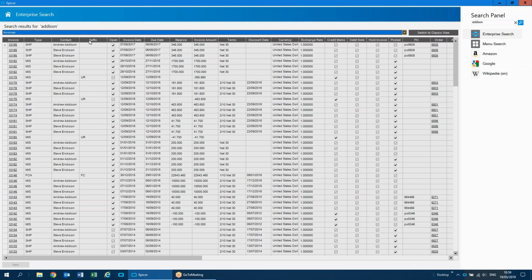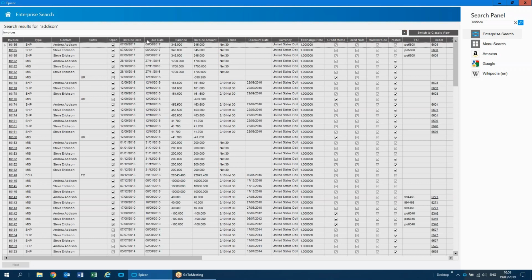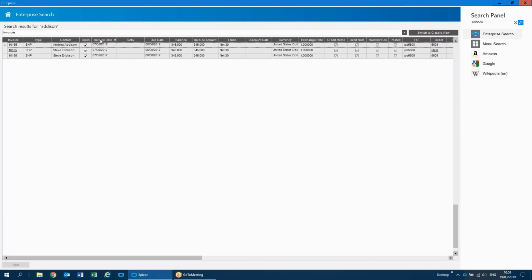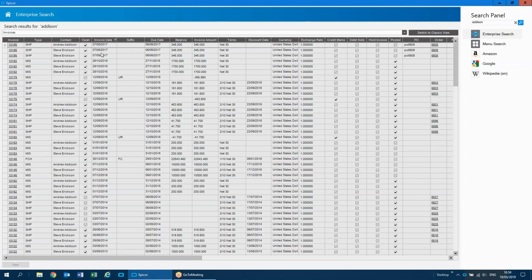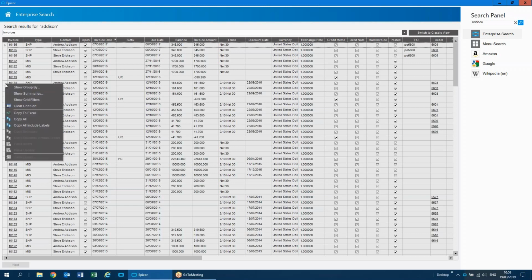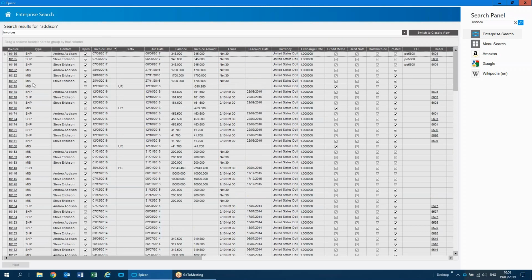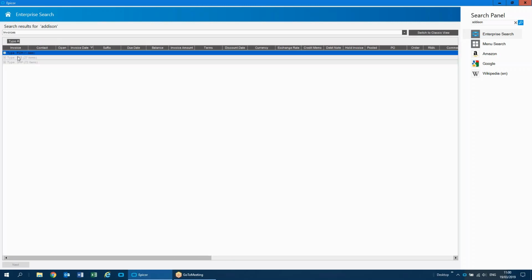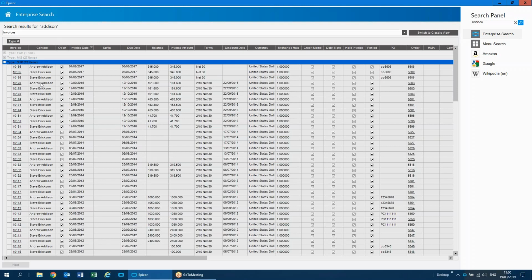And again, with grids, you'll see this in most grids. You can move the columns around. You can click on the column header to sort by that column. Within Epicor, we also add other powers into the grid. For example, if I wanted to segregate, I can group by a value to segregate. So I can see here I've got shipping invoices and miscellaneous invoices. So let's segregate by invoice type. And now it groups them, and I can focus now on my shipping invoices.